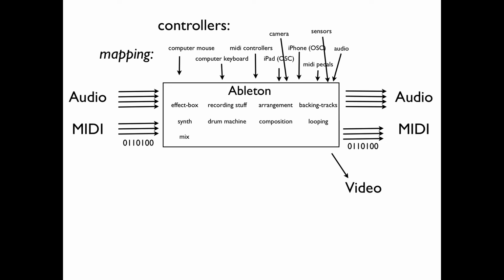So that's basically Ableton in a nutshell. But we also have an add-on called Max for Live. Max for Live is a framework where you can go more in depth and program your own devices, or program your own things and have Ableton talk to a lot of other sources. For example, if we want to use sensors or camera or iPad and iPhone as a controller, we might want to use Max for Live to do that, or we can use another program. So Max for Live talks both back and forth to Ableton.